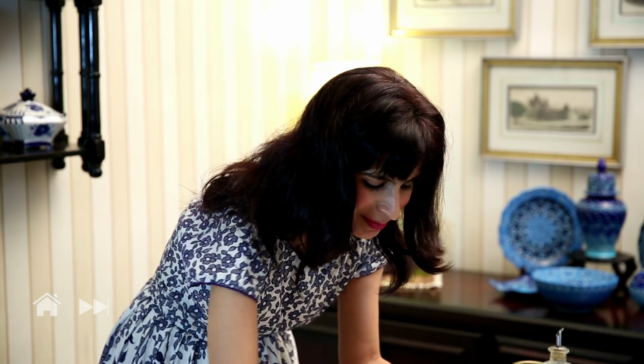Now this usually takes about 3 hours to set in my refrigerator, and anywhere from 3 to 4 hours is really safe for this to set. Otherwise, if you're making this ahead of time, you can leave this in your refrigerator overnight as well to set.